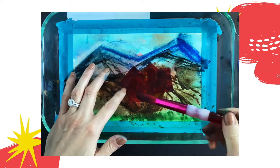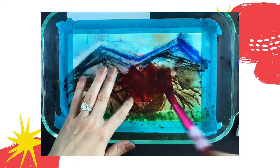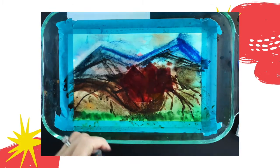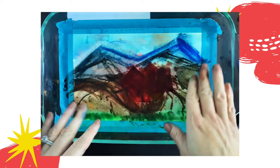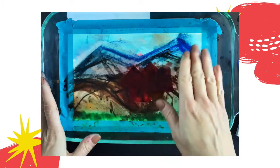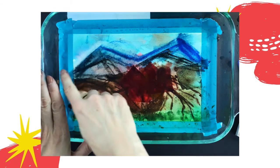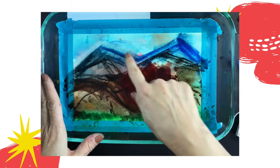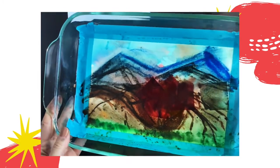I'm going to try and keep it. And so what I'm doing here is I'm just dabbing those watercolor tissues. All right, so there's a lot. I could still keep going. I could start to add more layers and layers of color, but I just want to show you with these color tissues and the lines and all the water, you can start to see some really fun things that start to happen at the sky.